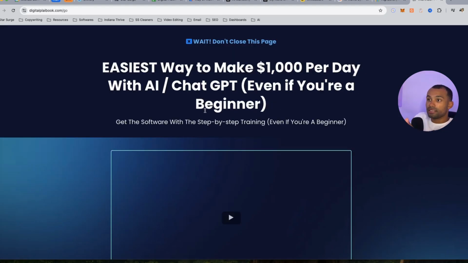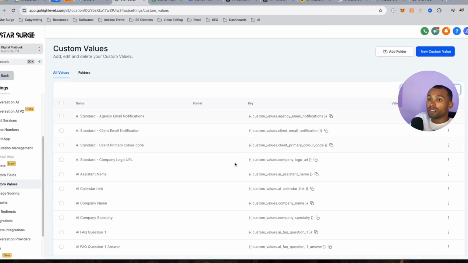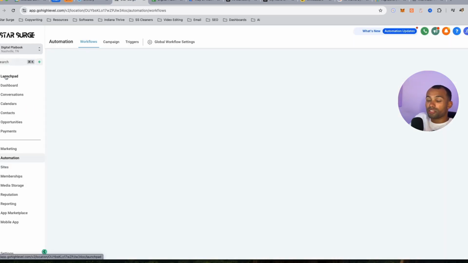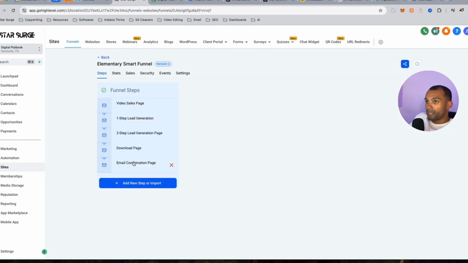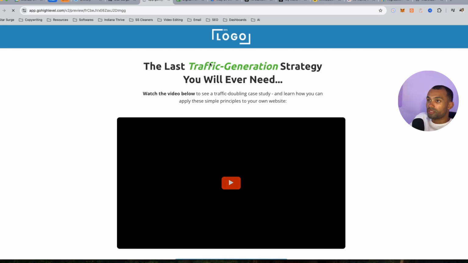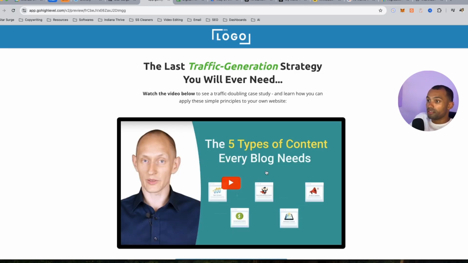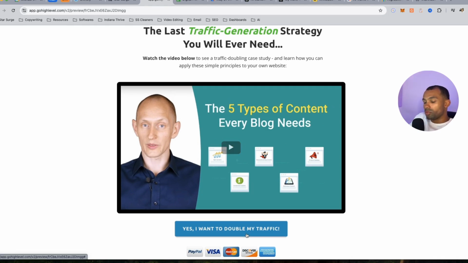So something like this is what you would send them to. And I give you this inside the snapshot. It's not going to look exactly like that, but it's going to be a basic version. If you want that one, just message me in Discord and I can definitely send that over to you guys. But if we go over here to sites and then go to this one, it's just a basic template version of that. So as you see up here, how to earn money online, then some type of long form video, because they're going to be coming from short form, and then boom, link to your affiliate link.